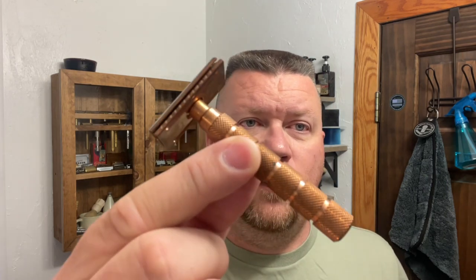I've got three days worth of growth and I am ready for a shave. Today's razor is the Alpha Outlaw, and this is the copper version. I haven't touched this thing in over a year, and this is what it looks like with a little bit of patina sitting on it. I have this already loaded up with the Gillette Super Thin. If you remember from my previous video, the little tabs that hold the blade into place when you're loading it — there's a little extra tolerance there, so the blade can shift one side or the other or cock one way or another. I went ahead and adjusted that.